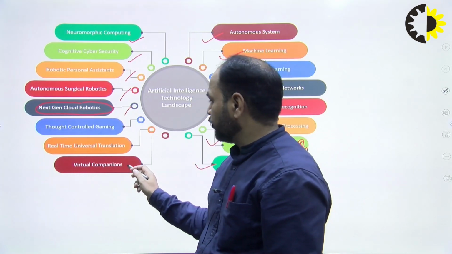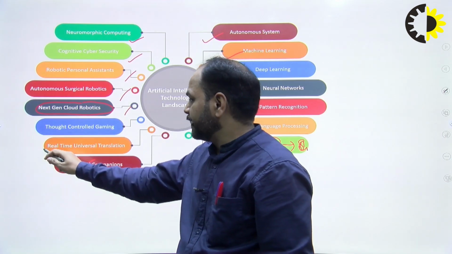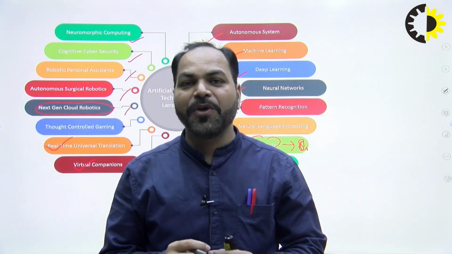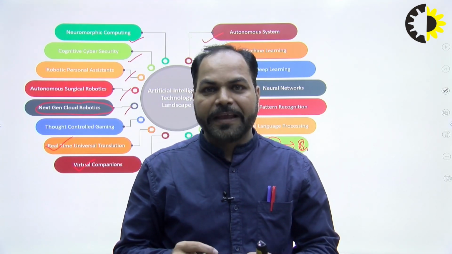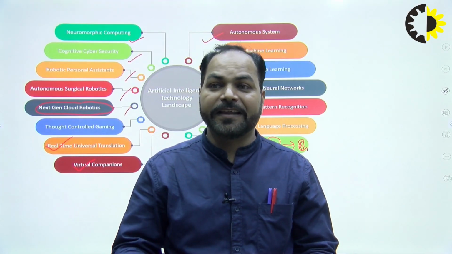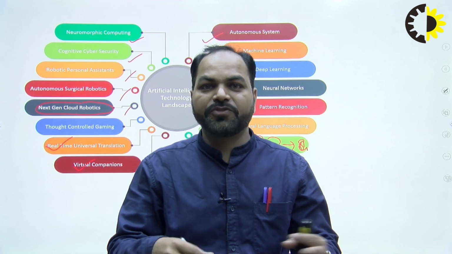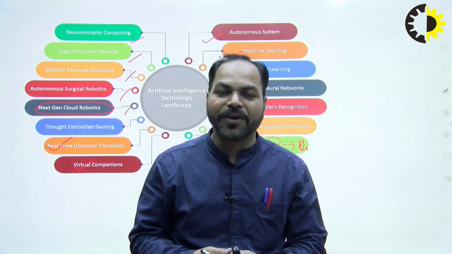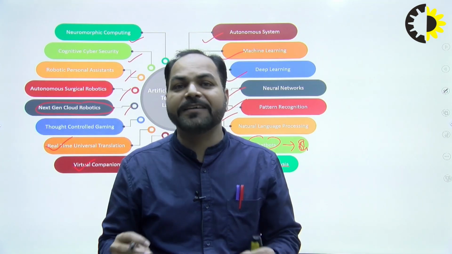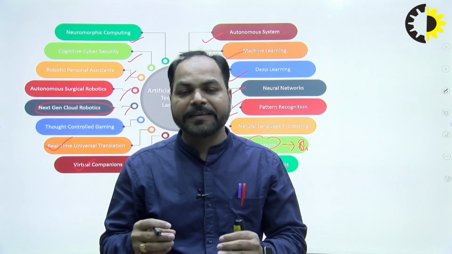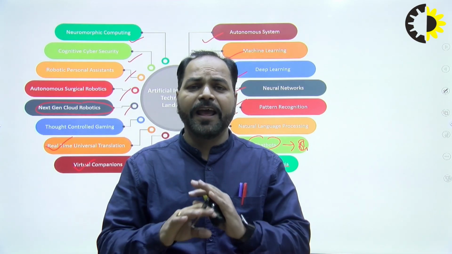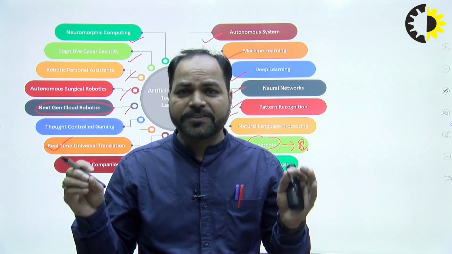And we also discussed virtual companions and real-time universal translation. With the help of generative AI, we can speak in any language, and with the help of generative AI tools, we can translate at the same time from one language to another. It is an important part of generative AI, and generative AI is much more important for us now in terms of marketing, in terms of each and every domain. If we are talking about the health sector, agriculture sector, each and every domain belongs to generative AI.